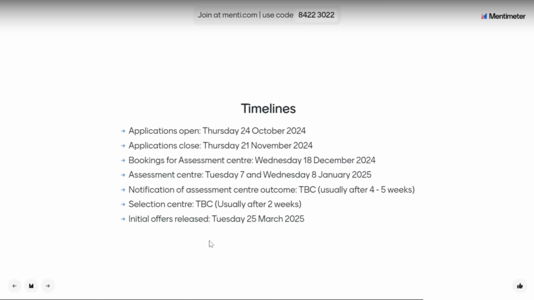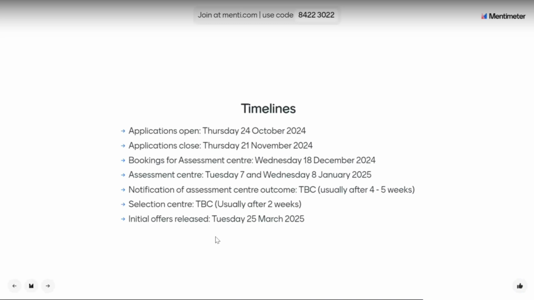So the way it goes is they give offers out based on the preferences that you have. I'll talk about preferences soon. The preferences that you have chosen. And some people would reject the offers because they don't want the location they've been given. Some people have applied for several specialties and they've decided not to take public health. So some of those offers will be rejected, and then they will recycle and offer the ones that have been rejected to other people. So that's why this says initial offers.